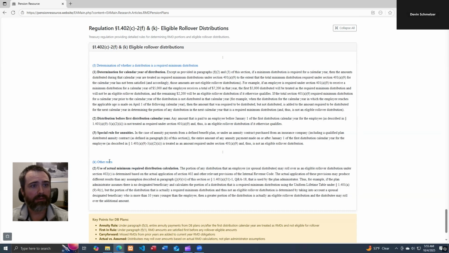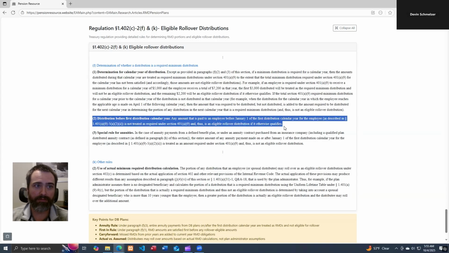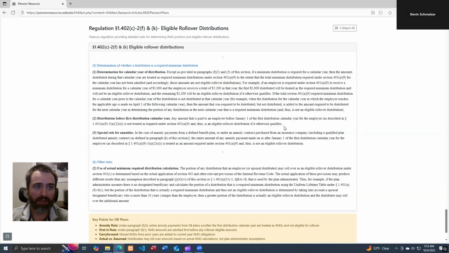Paragraph 2, F2, reinforces that if you do a distribution before they turn their applicable age, their first distribution year, then distributions may be eligible for rollover. Back to my point that I made previously, that if you do not want to calculate required distribution from a defined benefit plan where a participant elected a single lump sum, then get that completed before the year they turn their applicable age. So probably 72, get that in that year, not the year they turn 73.